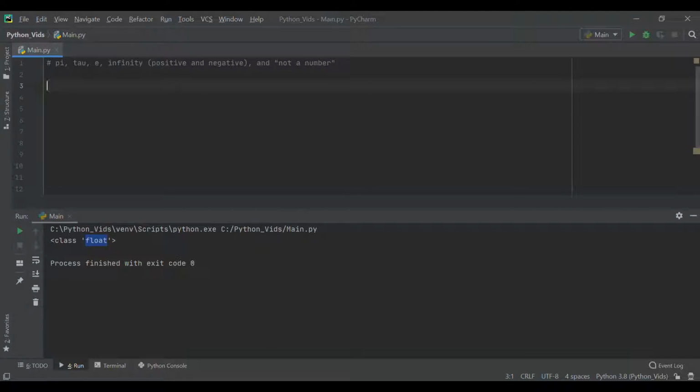The good news is you don't need to download anything. Python's math module is built in, so if you want to use it, you just have to type import math. And there you have it. The math module comes with these constants I listed above. I'll start with one that should be familiar, and that is pi.